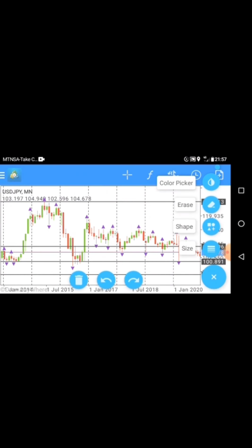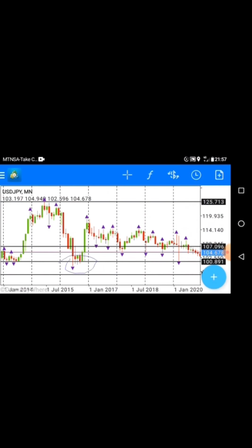If you can see here, we see some sort of a double bottom. Here is the first bottom, here is the second bottom. Look at the type of candle that happened there. What kind of a candle is that? That's a reversal candle that I was talking about. So you need to wait for this type of candle before you can shoot your short.